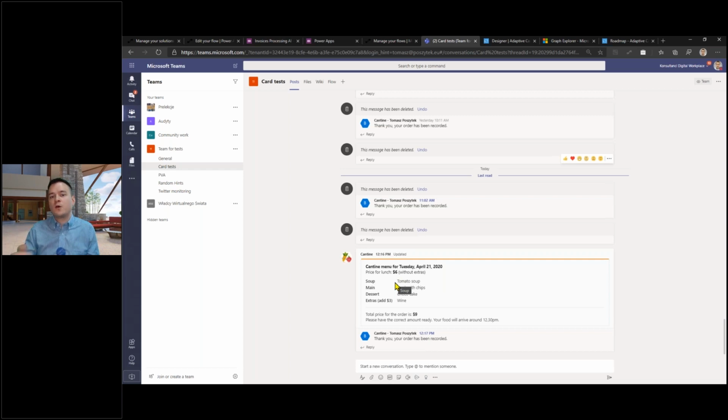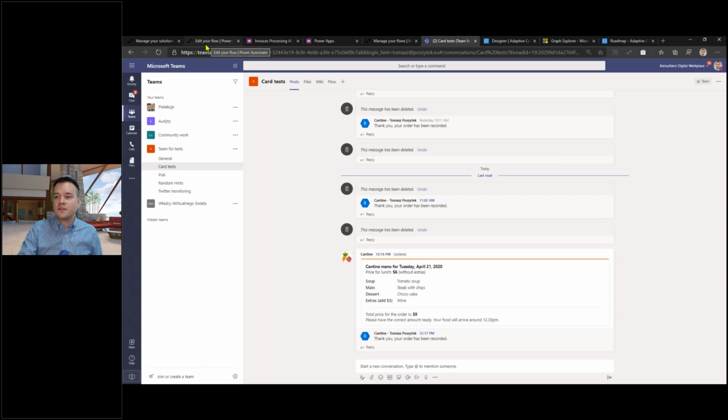It is confirmed that my order is received, and the new card that is being used to replace the previous card is still following this consistent layout. So it is not actually different to what the user saw in the first place.